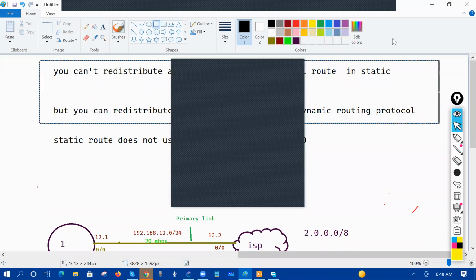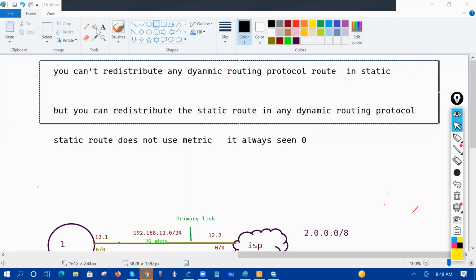Gulab, can you put your message publicly, so that everyone can see your message and they can also understand? What I told you, I will explain this in the dynamic routing protocols, not now, because you will not understand this right now. Just make a point. I'll explain this part in the dynamic routing.